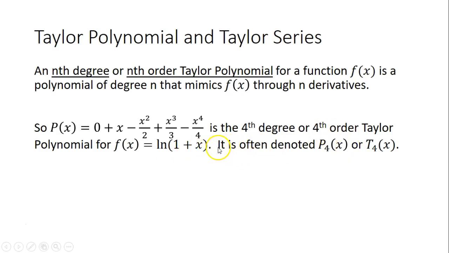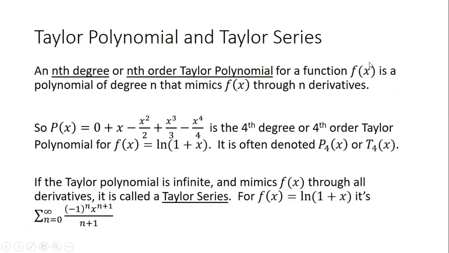All right, so the fourth order or fourth degree Taylor polynomial we found by using the derivative values and then dividing out those factorials. And it's this guy right here. Often they call it P4 of x or T4 of x, and they'll define that in the problem. They'll say find T4 of x, the fourth degree Taylor polynomial.